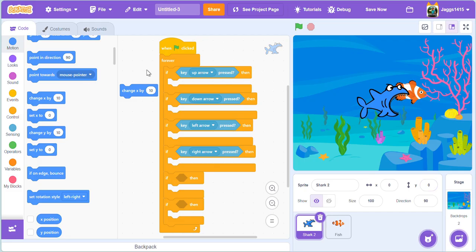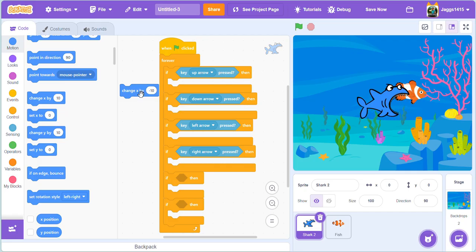Now if I click this button, change x by 10, it will change x by 10. As you can see over here, 60. Now when I click it, 70. So we have to put that. If you change x by 10, it goes to the right, and when you change x by minus 10, it will go to the left.